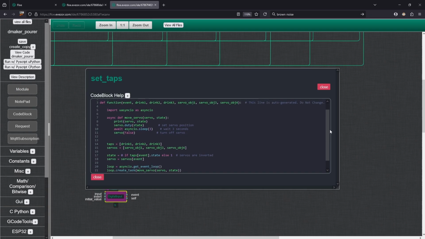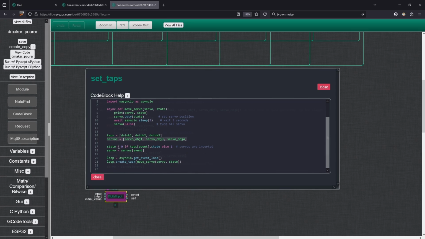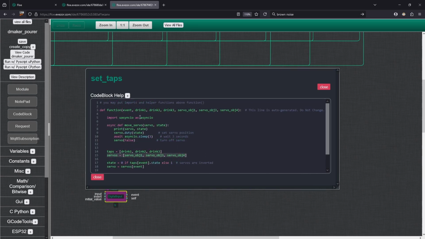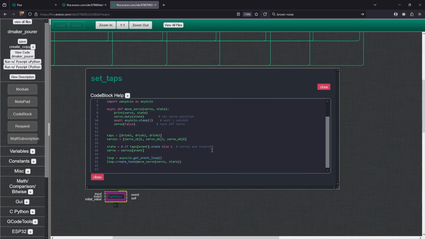So here we have our taps. These are the objects that are subscribed. We have mapped a few of our servos here. These are going to be actually opening and closing the taps. Whenever we get an event, this event is going to be the number of the tap itself.